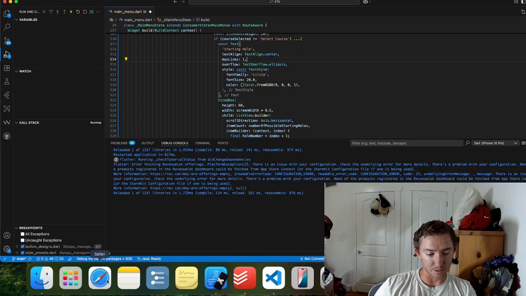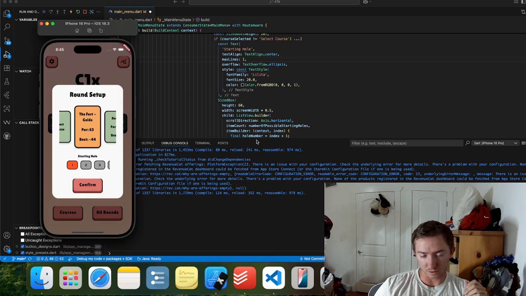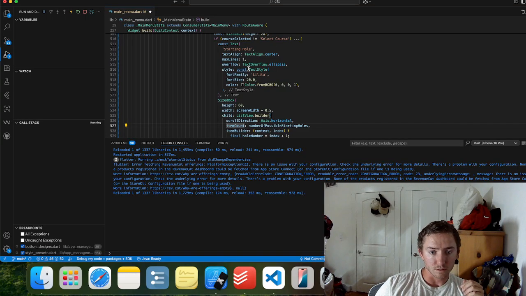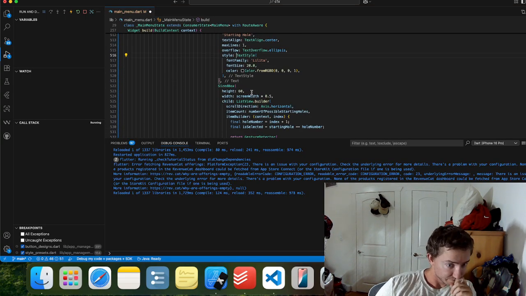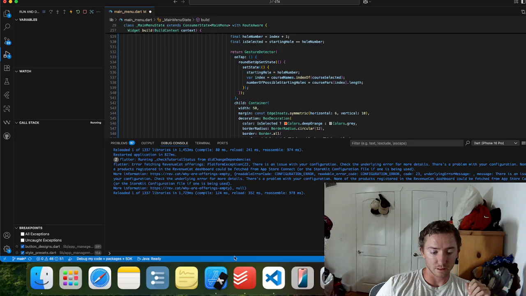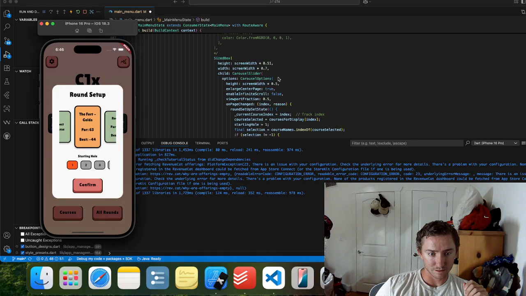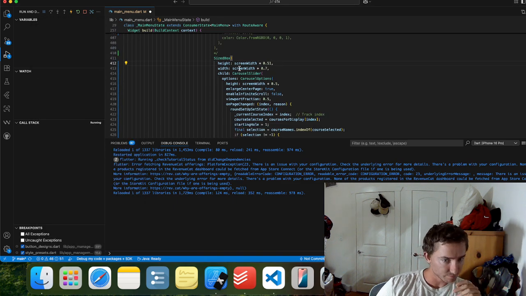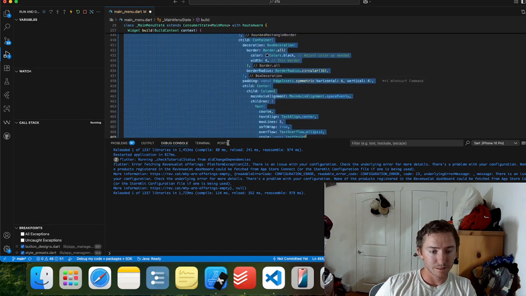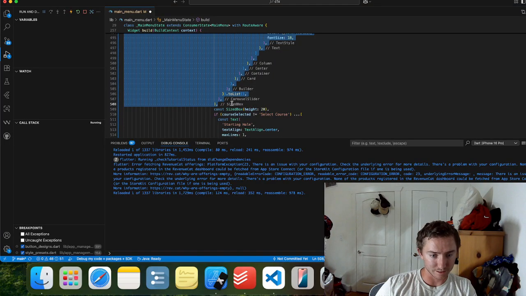Well, looks like we're going to be a little slow here. We're still not frozen. Nope, we're good. Okay. So starting hole, we're updating there. I've got this list view builder. Things that we need to change. So is selected. Maybe I do want to make it like the cards. Just because these kind of auto select as you drag them, it would be nice for these to be the same. I mean, it's a lot, but maybe we try it.